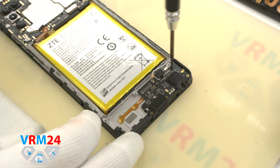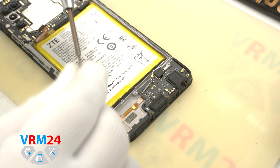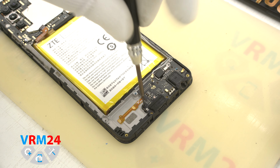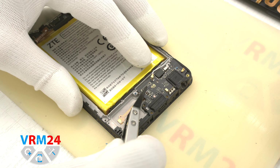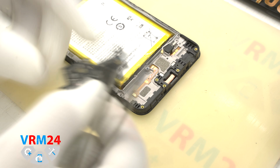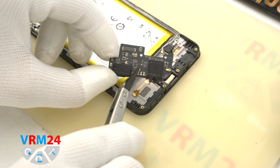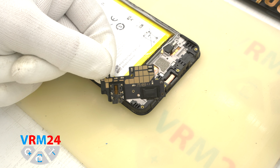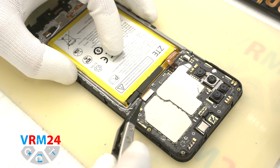And we need to unscrew two screws securing the subboard. They are different, so it is better to place these screws away from the rest so that they are not mixed up during reassembly. Then we carefully pry up, lift and remove the subboard. On the subboard we have the charging port, microphone, headphone jack port and other elements on the inside. And in the display frame, we still have the vibration motor.